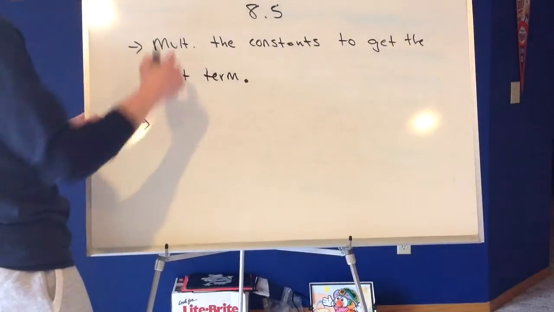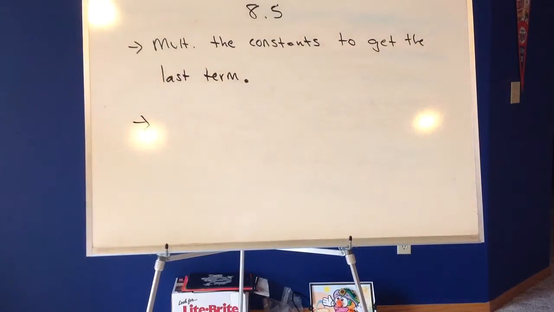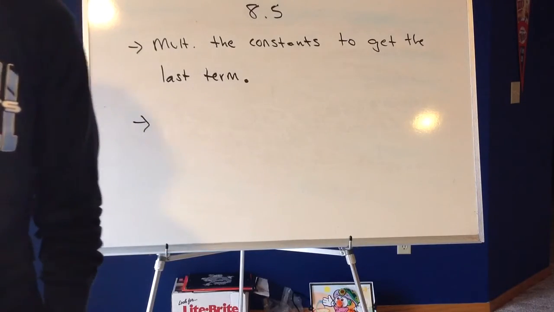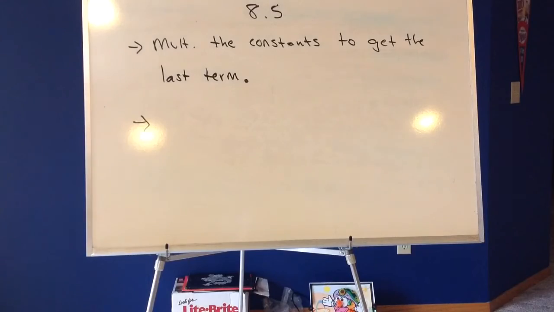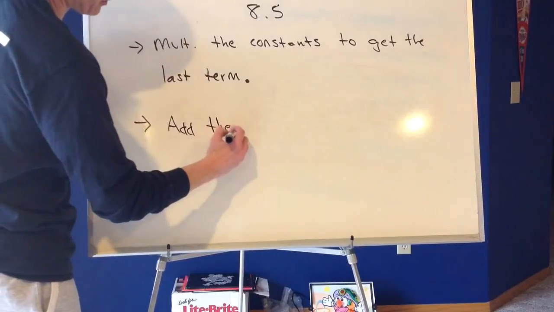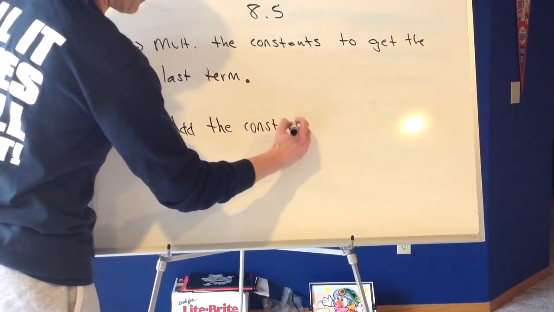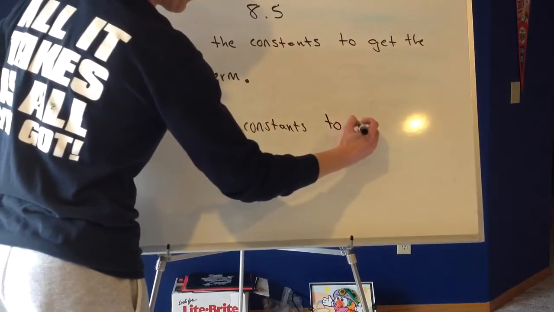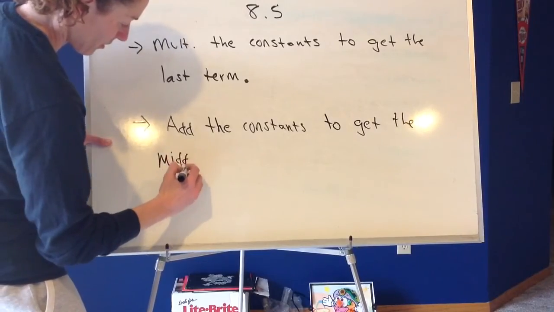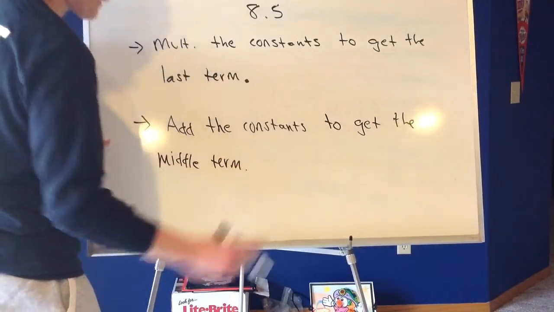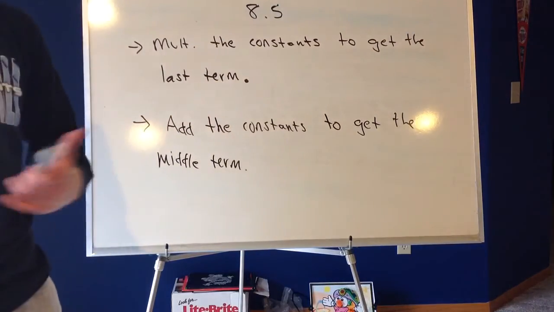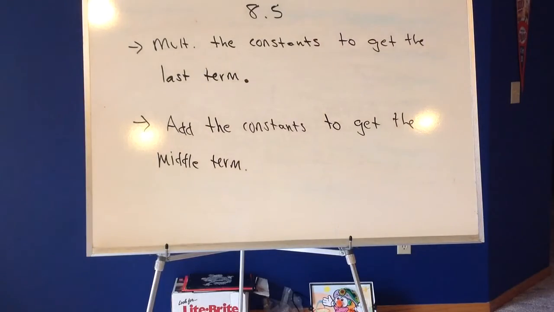Like we did, we always look for factors of the last term, so factors mean multiplying. The last question says, explain the pattern that exists with the middle term of the polynomial and the constants of each factor. So with the middle term, we were looking to add. We would add the constants to get the middle term. So again, multiply for the last term, add for the middle term, and then just make sure you kind of memorize those signs so you know what your signs need to be.